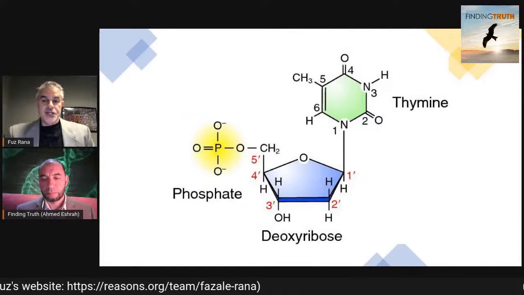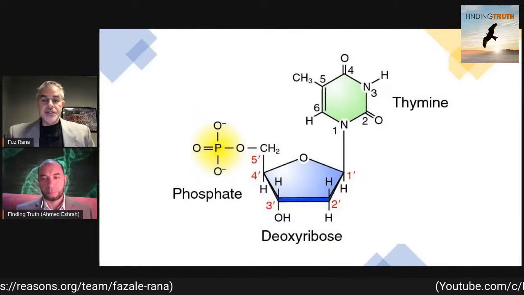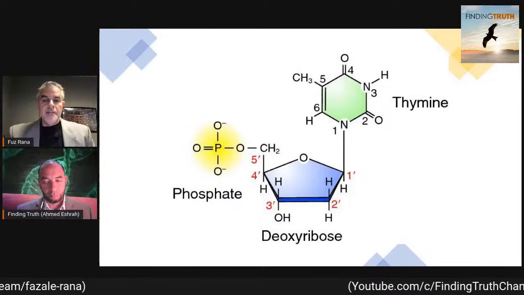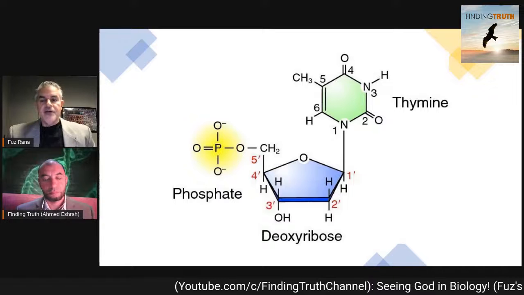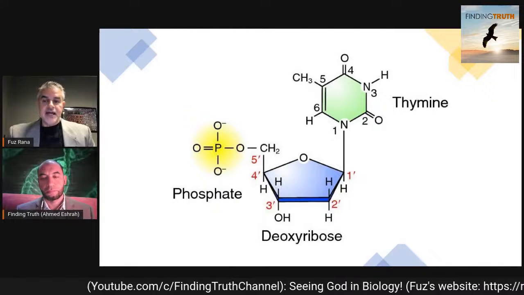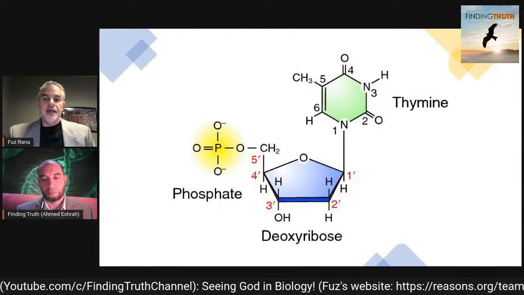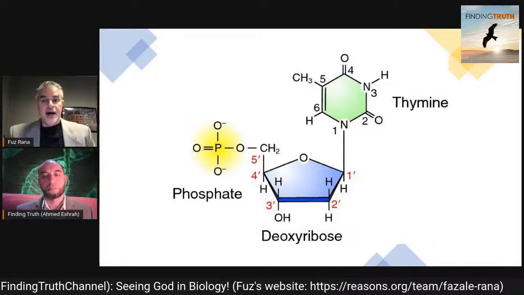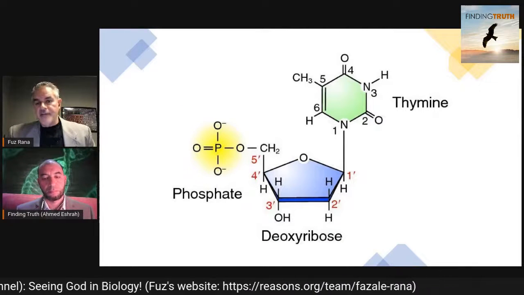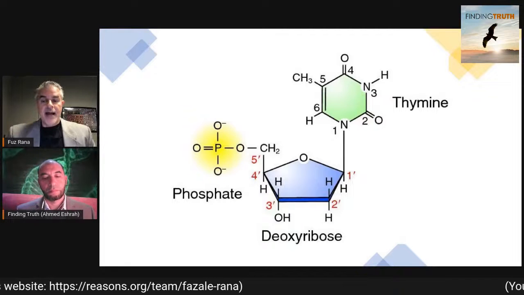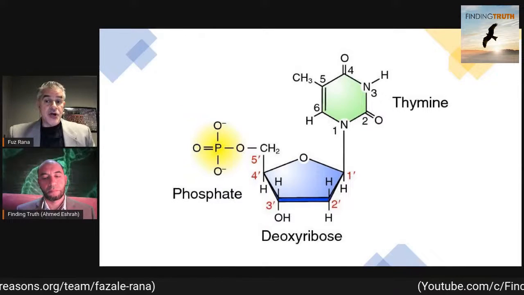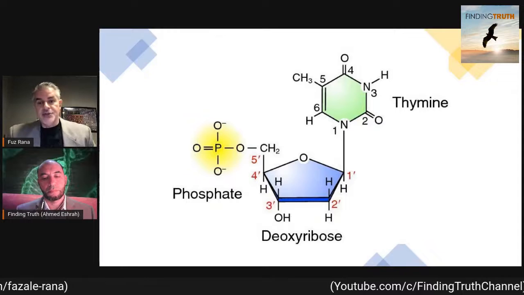In the 1 position, you have nitrogen. The 2 position is a carbon, but bound to that carbon is a double bonded oxygen. If we go to the 3 position, there's a nitrogen. The 4 position is a carbon with, again, another double bonded oxygen. And then if we go to the 5 position, that is a carbon, and that carbon has a methyl group bound to it. The 6th position is a carbon with a hydrogen bound to it.